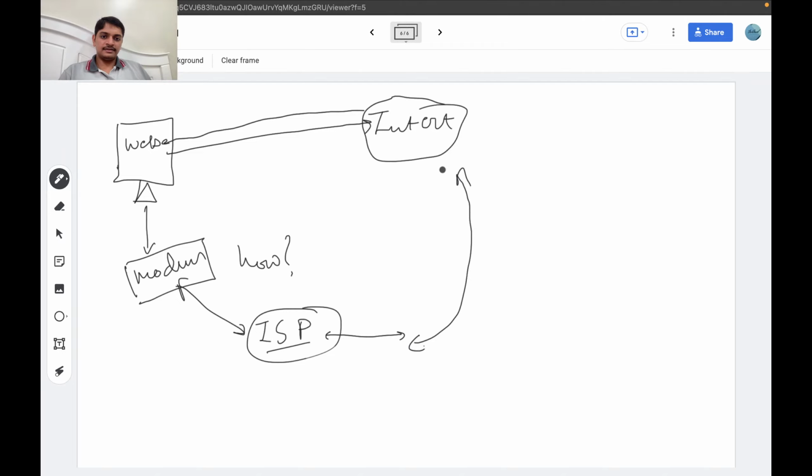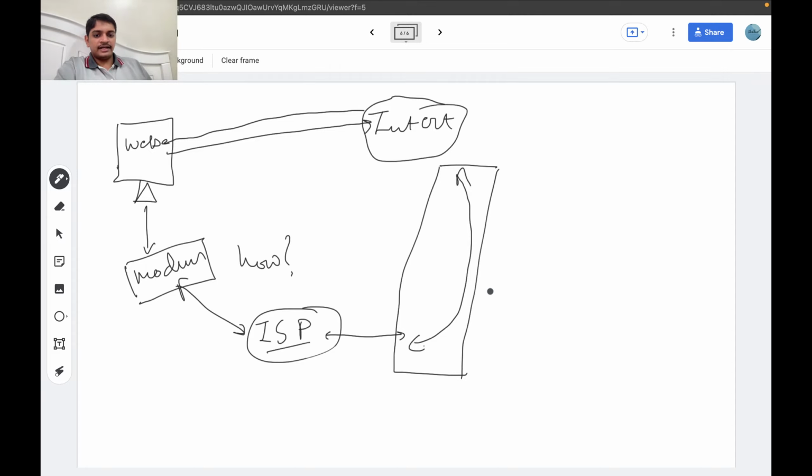This wiring is physical wiring, and from India it goes by sea from 3 centers, and this link is represented here.